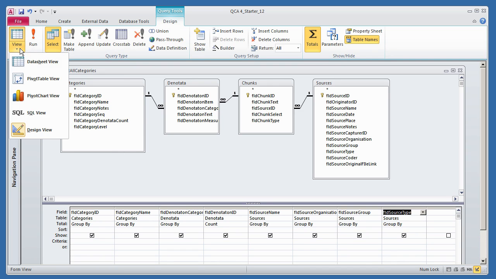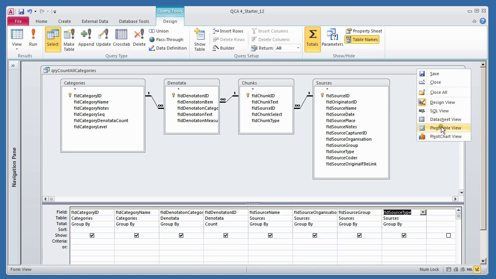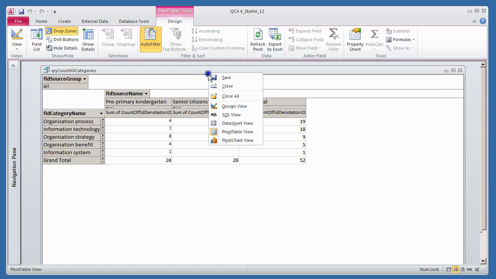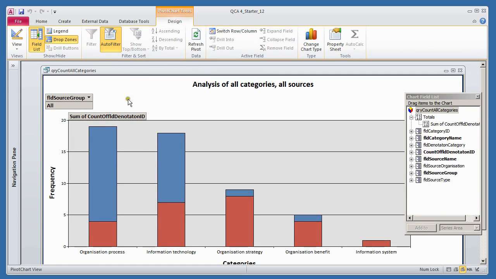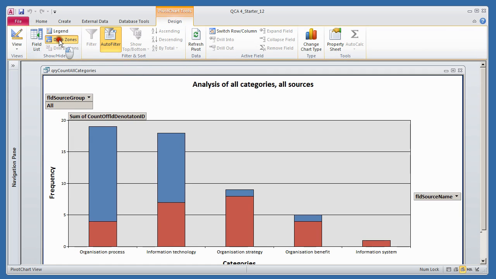All this stuff here I've never looked at before. What's a make table? These are special queries which create data tables wholesale. What is pass-through? I have no idea. Go, play around, have fun. I hope that helps. Let's just look one more time back at the pivot chart, pivot table view, and we'll put all this stuff away.